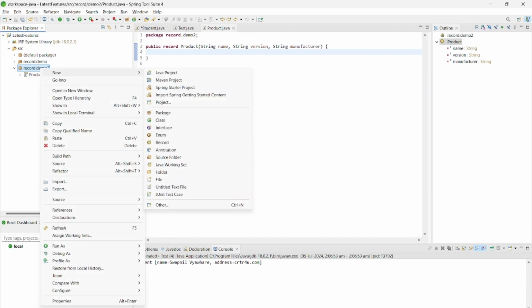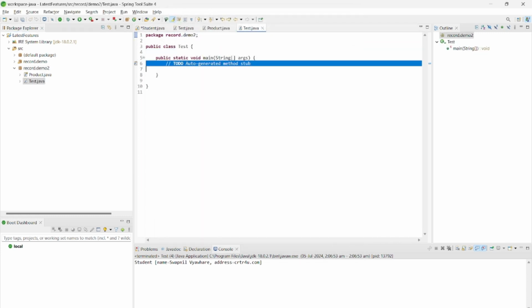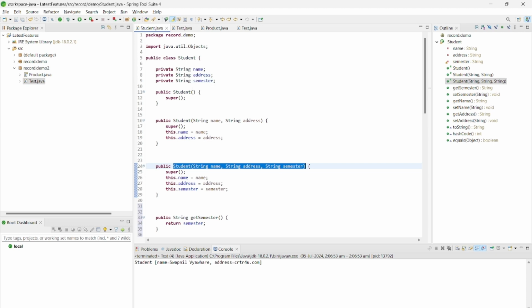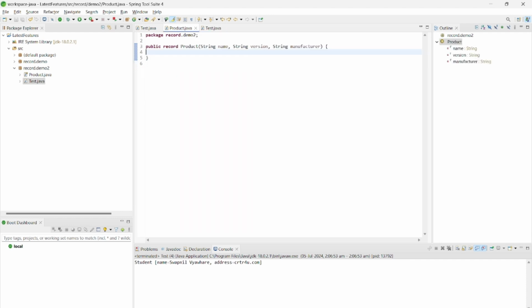Now let's create the new class Test, public static void main String array of args. Now see, the way we created a lot of fields and constructors inside the student, we are not creating them inside the product. Why? Because this product record will generate setter getter methods, constructor, toString, hashCode and equals methods internally.